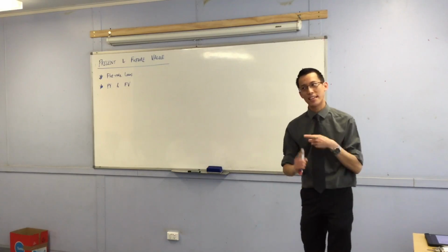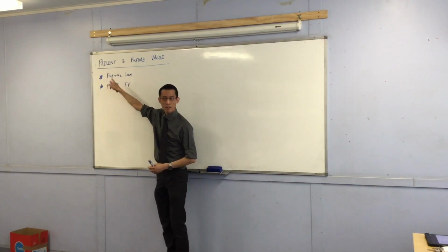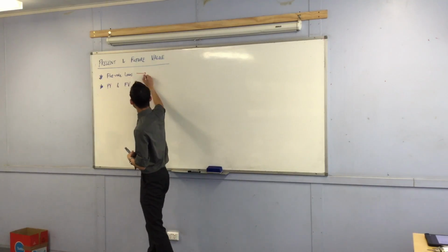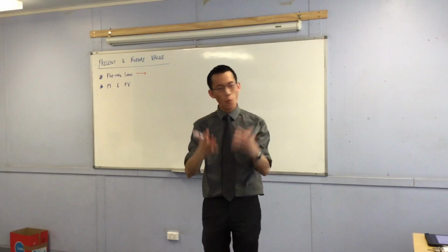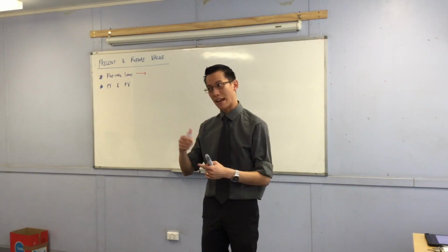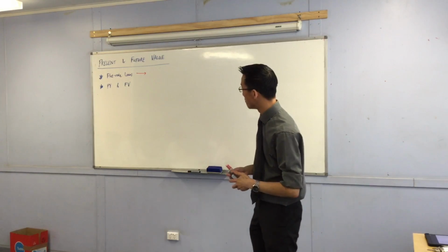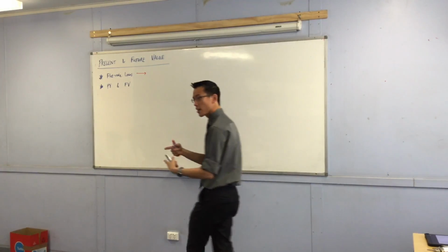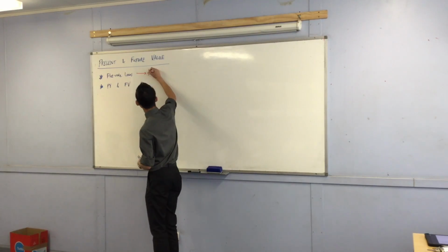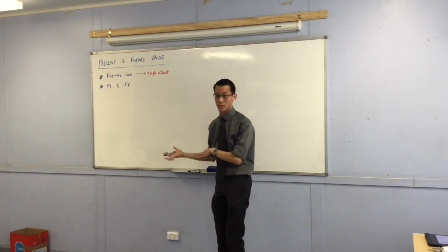We started FM4, credit and borrowing. We started it by looking at flat rate loans. And I hope you remember, because it was only a couple of weeks ago, that when you see the phrase flat rate loans, you think back to all of the financial maths that you did earlier in the year and in Year 9 and 10, and you should think simple interest, right? Once you've got simple interest in your mind, you're like, ooh, I know what the simple interest formula is.